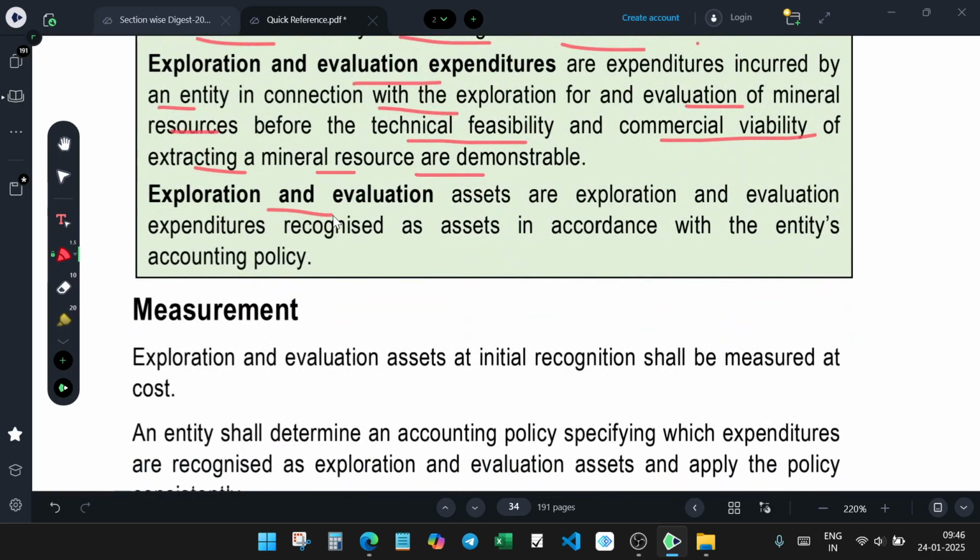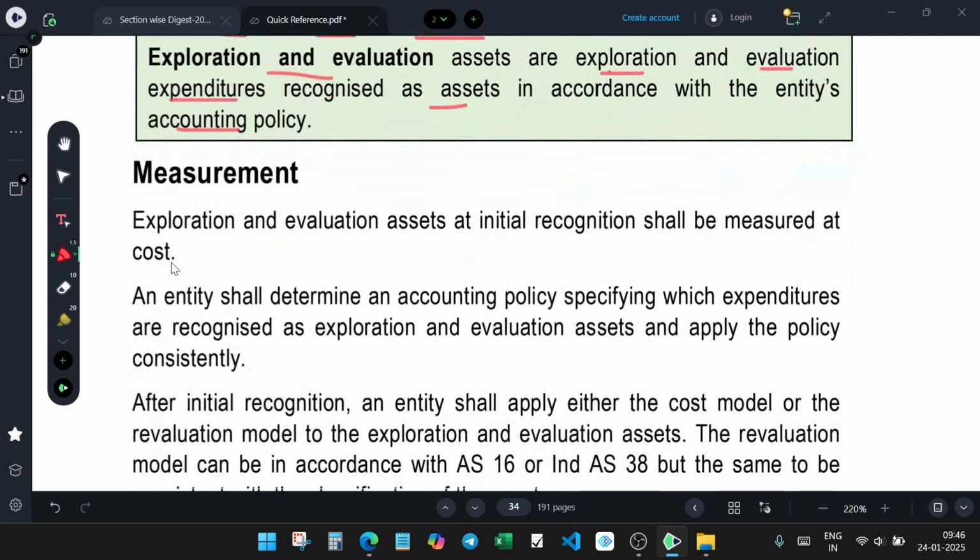Exploration and evaluation assets or expenses: exploration and evaluation expenditure is recognized as an asset in accordance with the entity's accounting policy. What is this saying? Now we have the legal rights to explore this. We have the land under reserve. How are we going to evaluate the land and add it to the assets? Because something we cut out, we are selling it. We need to consider some asset valuation. Yes, we have the rights now. The right should be valued. How are we to measure it? That is also one measurement.